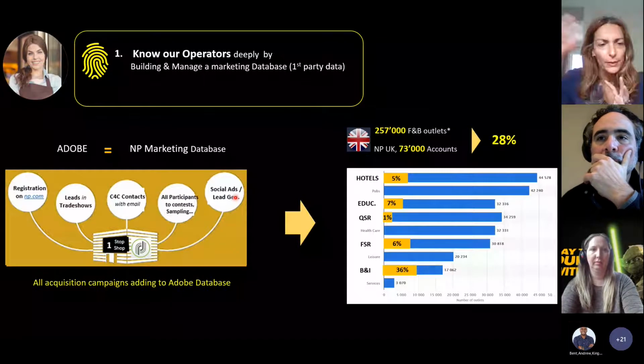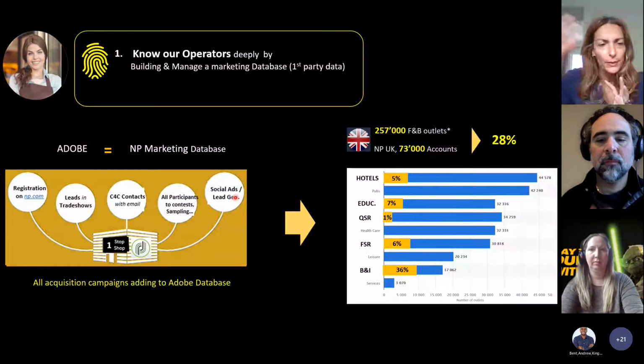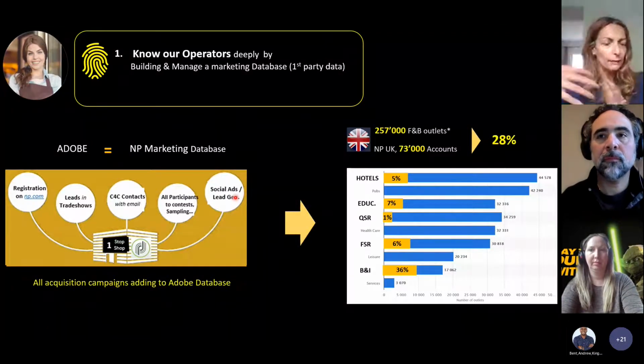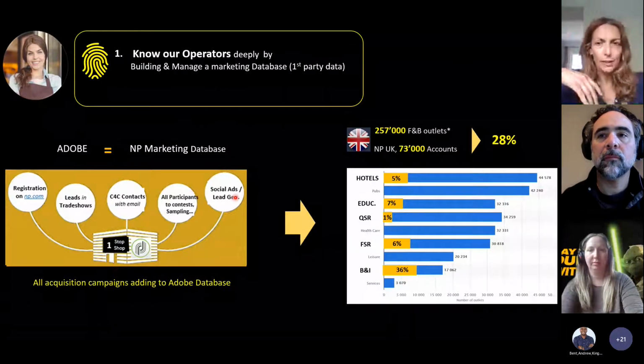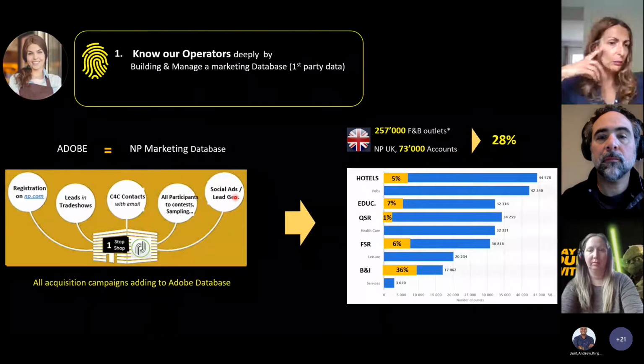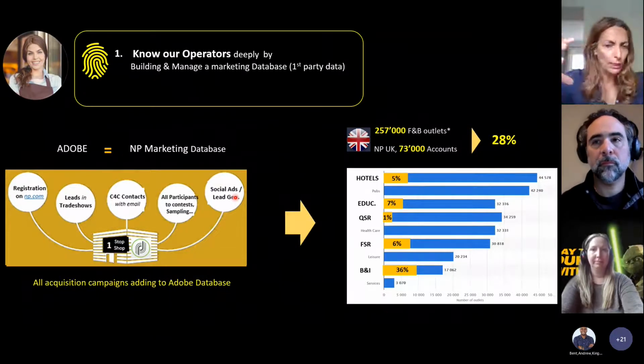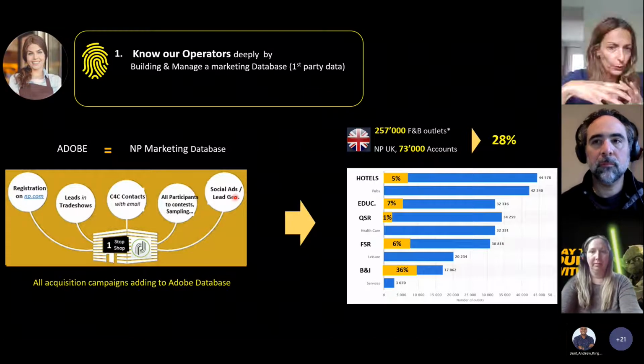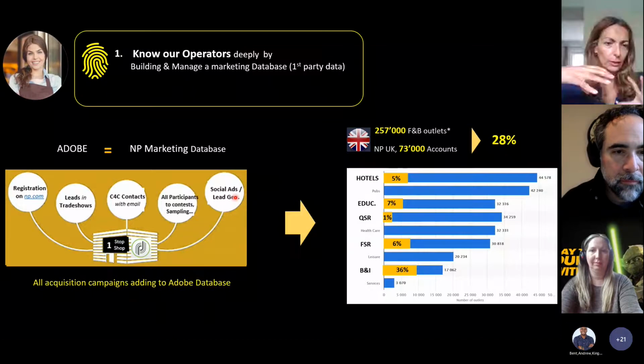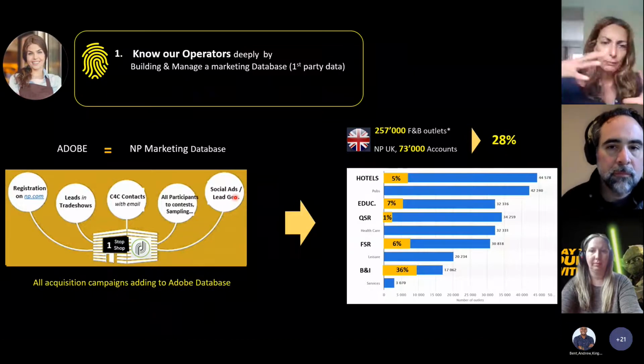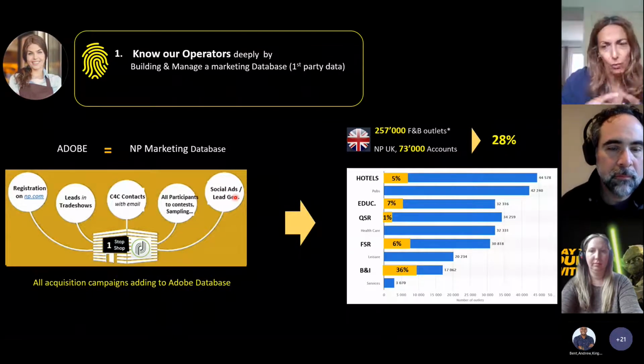A few years ago, we had data all over the place. Some of the data was sitting on Excel. Some of the data was sitting on an agency side. Some of the data was on a computer with somebody who left the organization. So it was really impossible to get that 360 view on our data. That's no longer the case, thank God, because we have all data now available in one place.